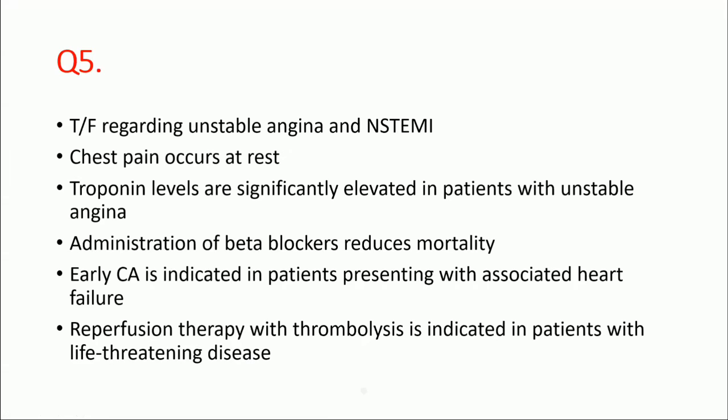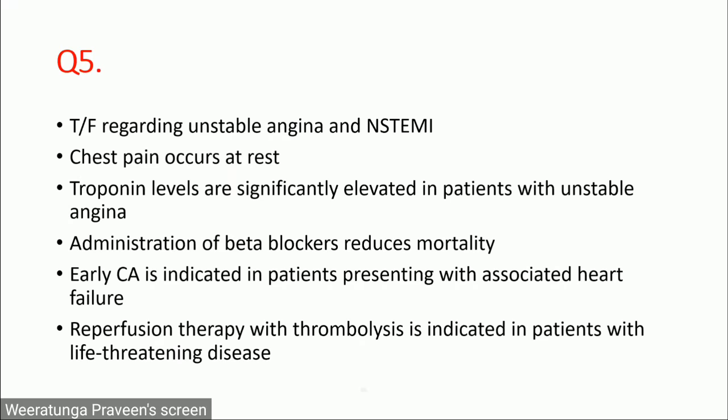True or false regarding unstable angina and non-STEMI? Chest pain occurs at rest is true. But remember, you can get acute coronary syndromes presenting with worsening exertional angina. So, in some people, say on Monday they can walk about 100 meters and they get the pain. Tuesday it's about 50. Then Thursday it's about 20. So worsening exertional angina can also indicate an acute coronary syndrome.